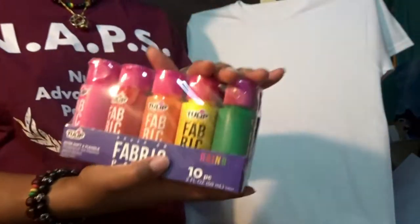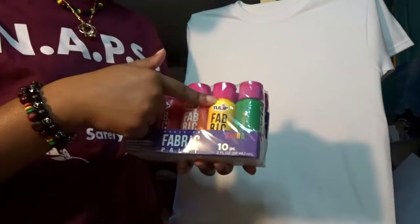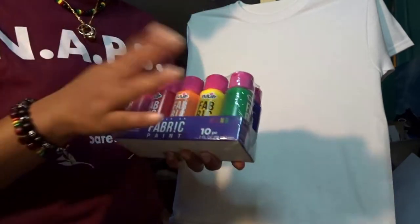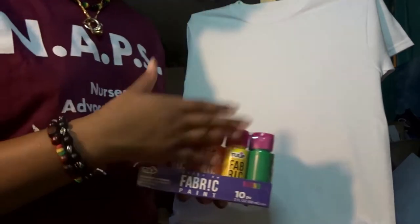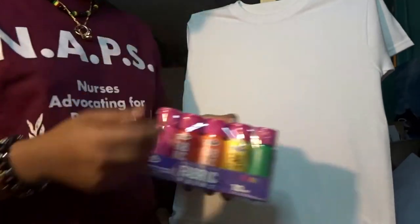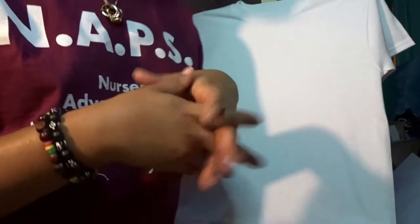And I also bought the Tulip brand. Tulip is what I usually use to actually make my fabric clothes, like I did my other shirts with the pens, with the markers. So this time I'm actually doing the paint, and I'm just going to test and see how they look on the shirt and whether they wash out. Of course they said fabric paint would not wash out, but they did say on the directions that I'm supposed to wash the shirt before I start, but I really didn't have time for that, so I didn't really care too much.